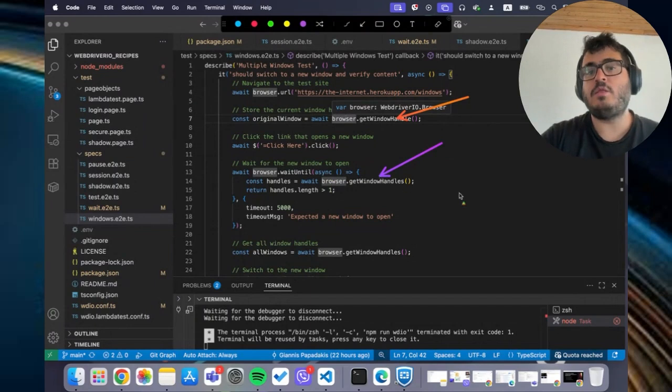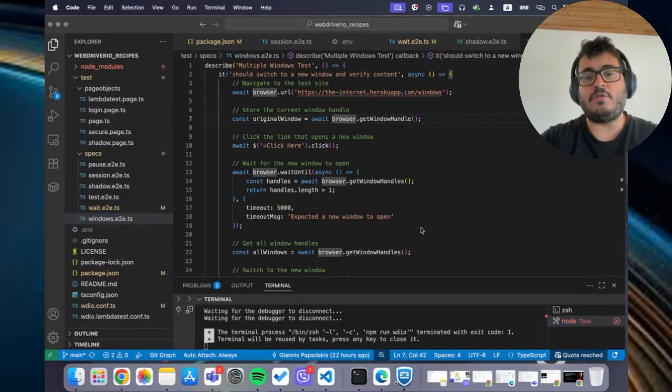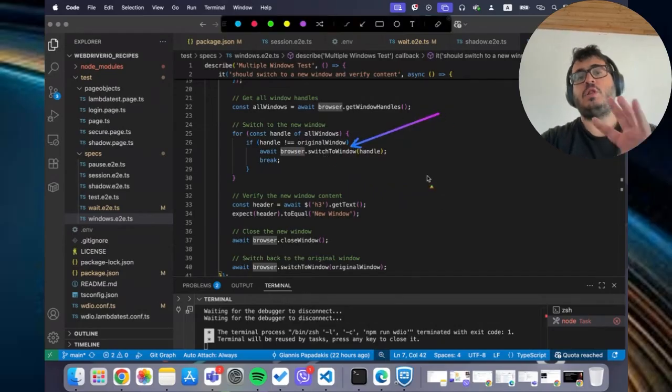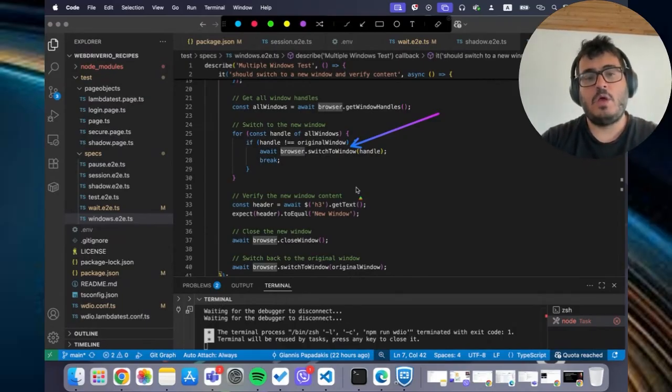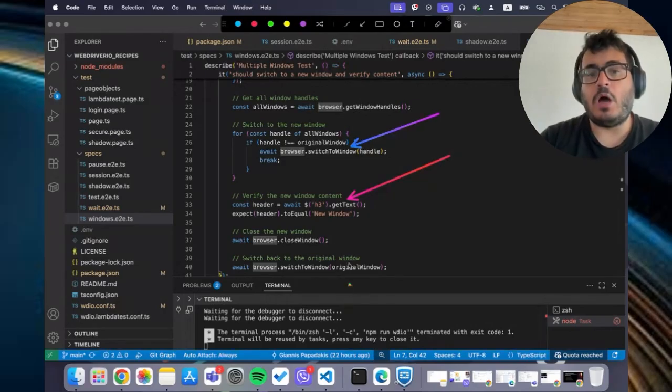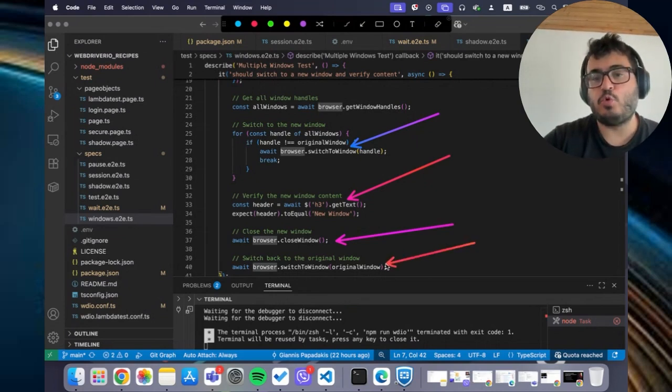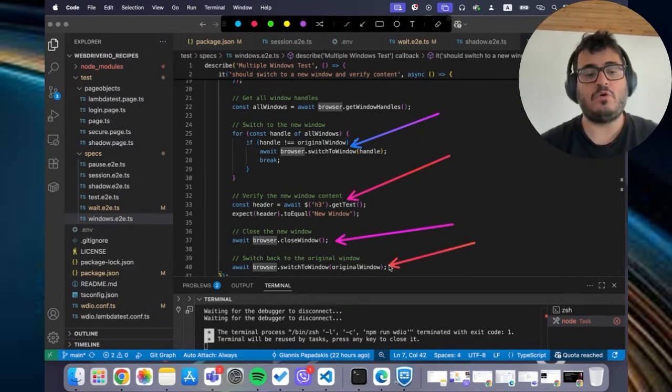So what I'm doing is I'm getting the window handles, and if the length is more than one, I'm going to get all the handles after that, and I'm going to switch to the latest one. So here you will see I'm switching to the latest window handle based on the array of handles that we have. And from now on, we can do some cool things in the new handle. And then we want to close the window handle as well. There is a function even for that. And then I want to switch back to my original window handle.